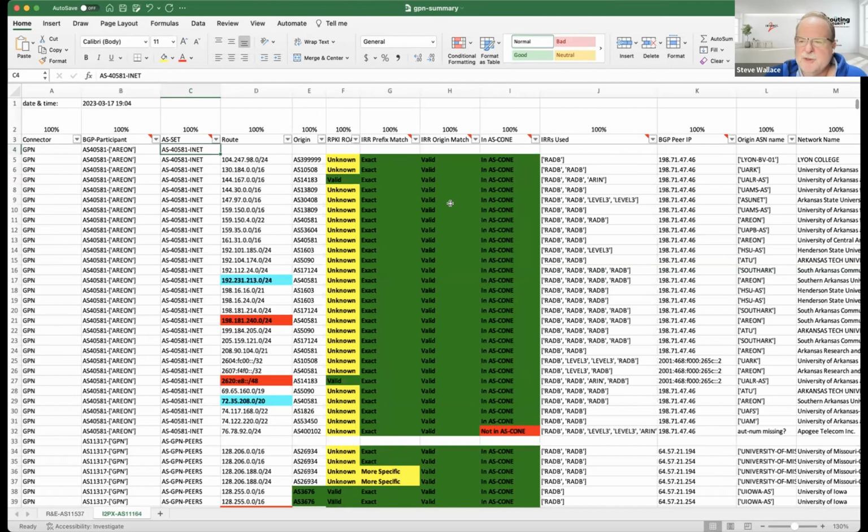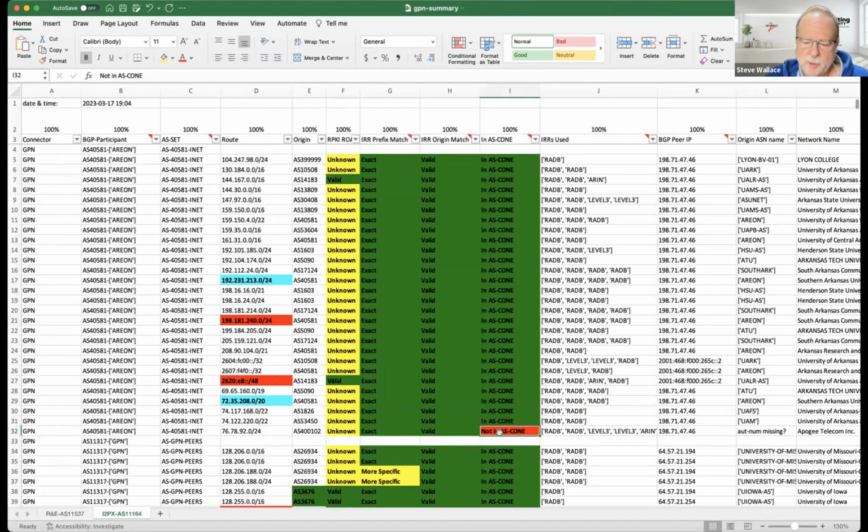So you asked about resiliency and security. For example, if GPN intended for Internet2 to accept a route that we're rejecting, and they want us to accept that route, maybe it's a route we accept from another connector, and this will help with the visualization tool. Maybe this route we also accept somewhere else, and we don't know we're supposed to announce it from GPN, but maybe we're receiving it from GPN because GPN is trying to provide resilient connectivity to that institution. So this would alert GPN to let Internet2 know, hey, I know you're getting this route from someone else, but I want you to accept it for me as well, because the intention here is to provide resiliency. So that would be one example.